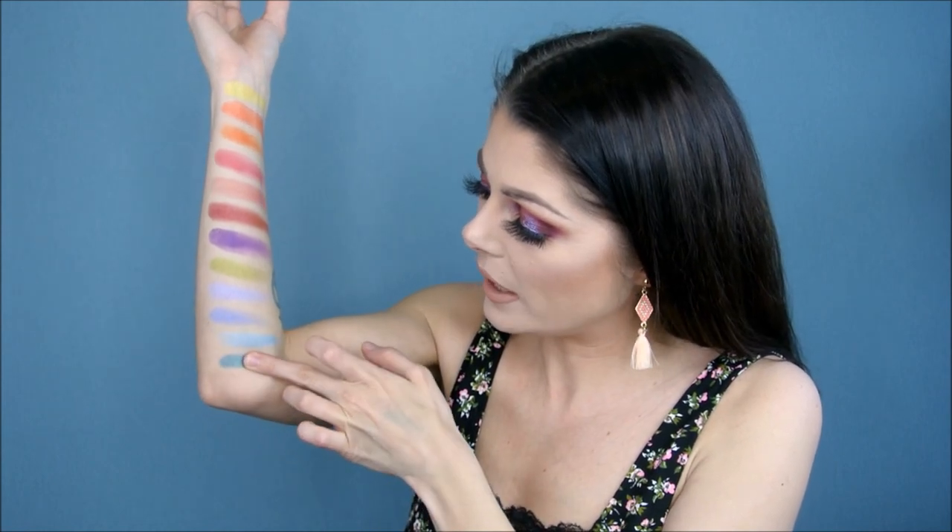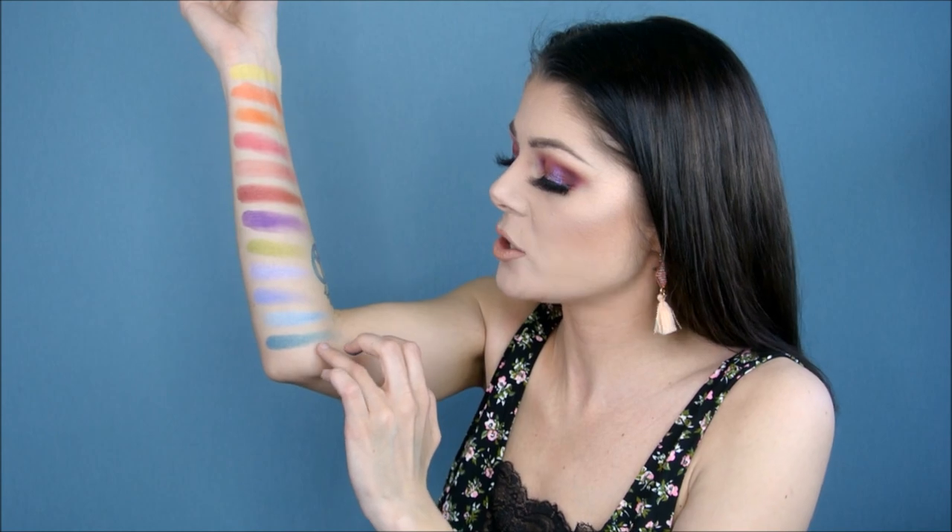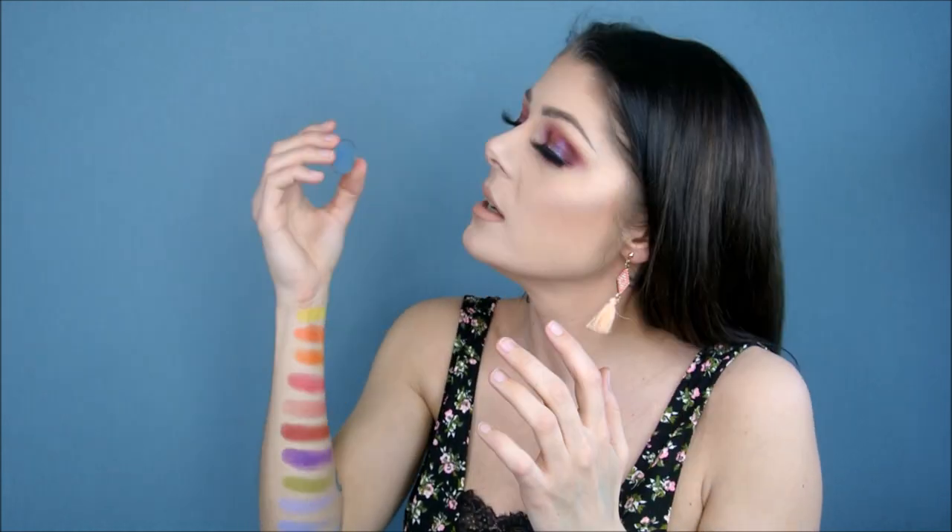Last one is one of the most interesting duochrome-ish shadows from Coastal Scents. This can be foiled so the duochrome shows even more. This is Lakeshore — a seafoam, goldy seafoam-green-gold duochrome. It's super cool and mysterious almost. You can get a super nice smoky eye with this on the lid with whatever color you want in the crease. Lakeshore is so cool and unique. I'm trying to catch the duochrome — I'll try to film some close-ups. Lakeshore is super unique and super beautiful.